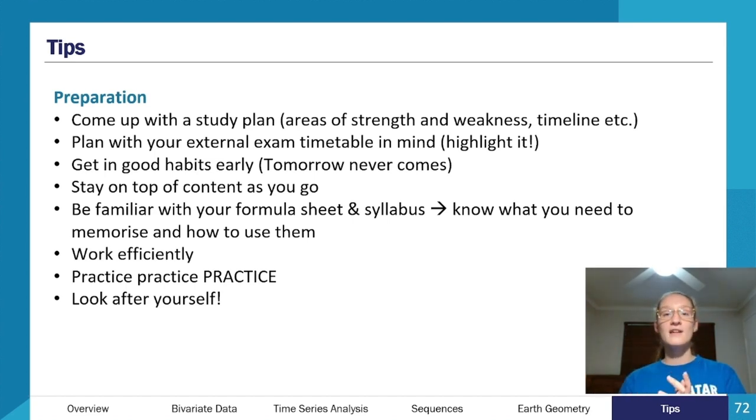So even if you are feeling a bit overwhelmed, you're doing a really great job by being here and doing your best to stay on top of it all. So good work. You are doing better than you realize.